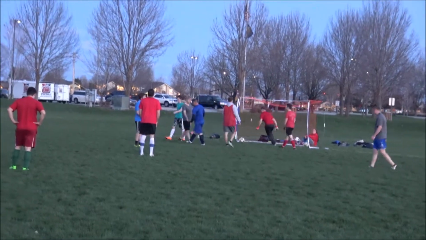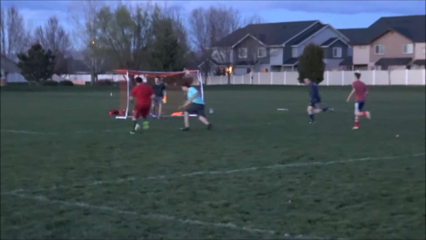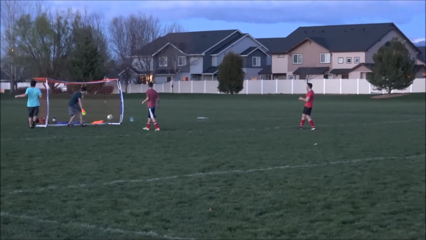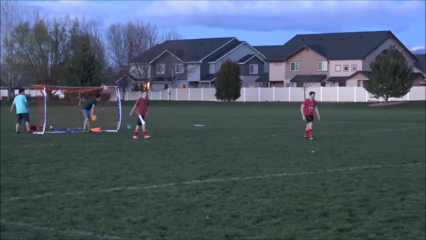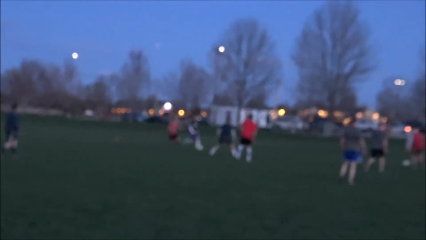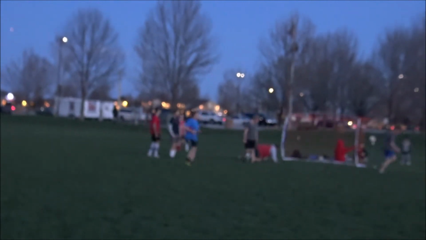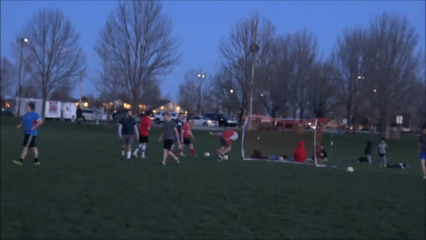Vitaly scores 3 straight goals for the blue team, but the blue team is still losing by 3 goals. Slavik sneaks in the ball to extend the lead for the red team. As it gets darker, the images start to get blurry, but here Eugene pounces on a loose ball to score a goal for the blue team.